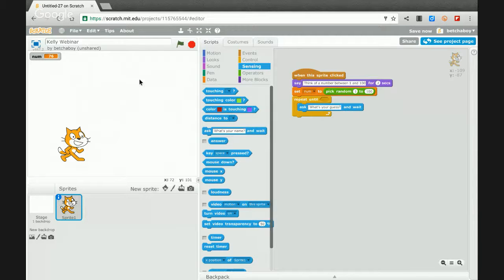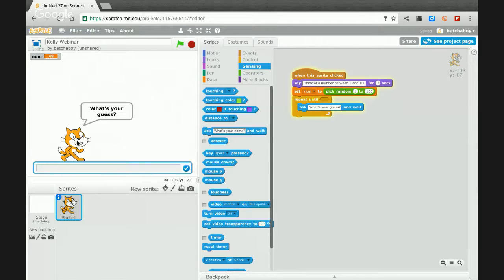And if I can just show you how that works, let's tap the cat again. So it thinks of a number between 1 and 100. It's guessed a number. I can see up in the corner it's 49. But you see down the bottom of the screen under the cat, it's waiting for me to type something in now. So that's what the ask block does. It lets you put a question in there and the whole program just stops until you type something in.